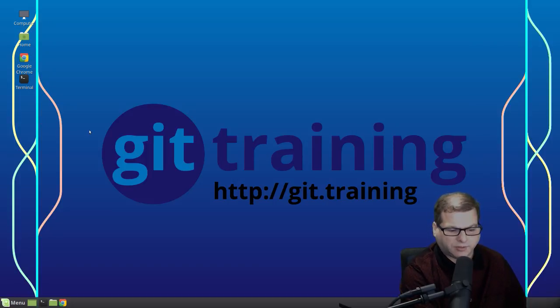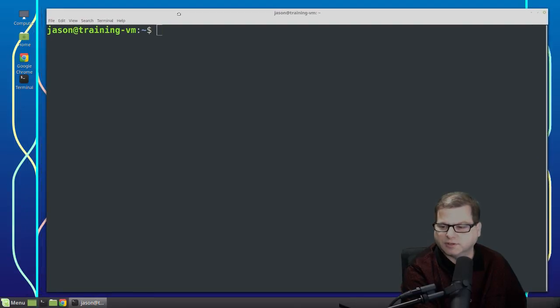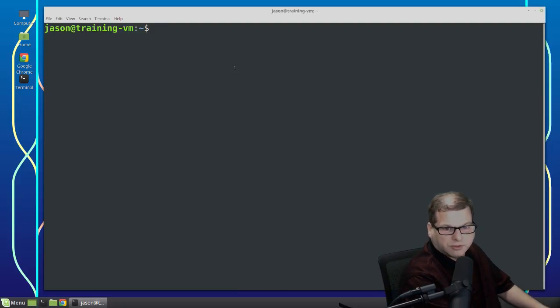I have my Linux Mint desktop install. I'm using Cinnamon, which is based on GNOME 3, I believe. So I'm going to invoke my terminal, which I have set up as a desktop icon. I'm going to move this up a little bit. And let's make sure we're up to date, which we should be, but I just want to make sure.